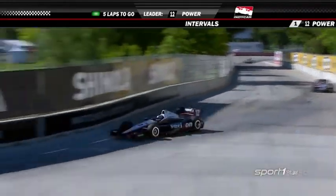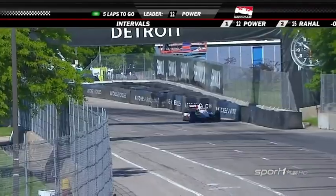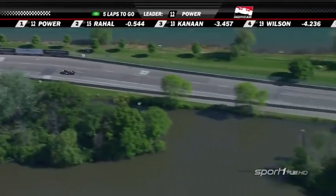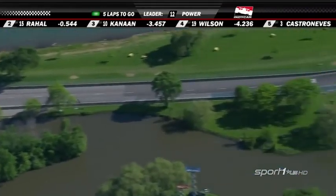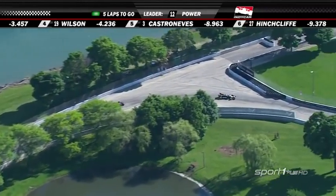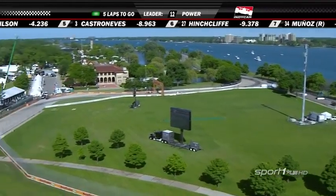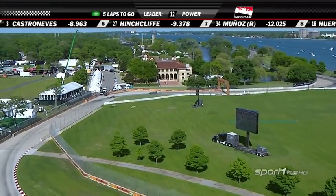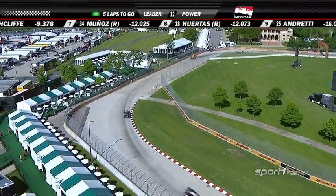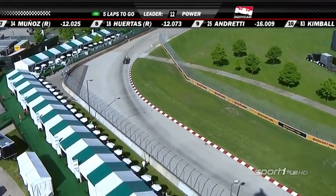Advantage Power right now. After this lap, there'll be 4 laps to go. And you see a pretty good gap behind them. No pressure from behind. There is none. 3.7 seconds back to Tony Kanaan in 3rd place. Tony Kanaan, Justin Wilson, Helio Castroneves, who's led so much of this race, but the strategy got him trapped back in 5th place, down 9 seconds off the race leader. That last yellow really hurt Castroneves.